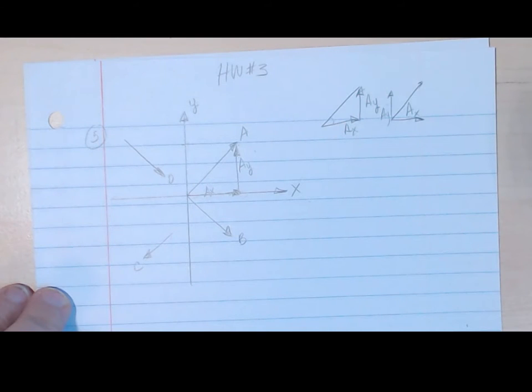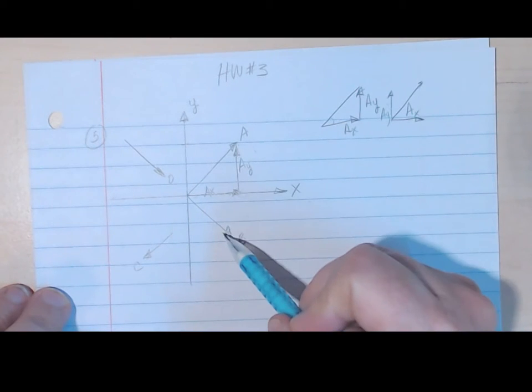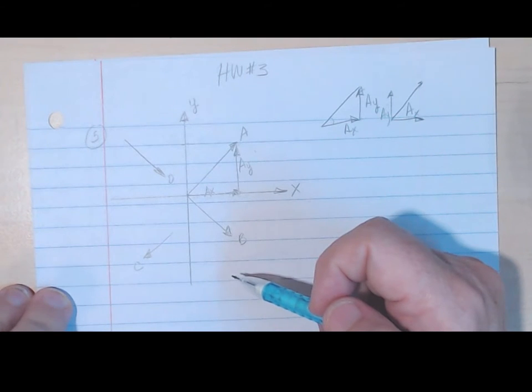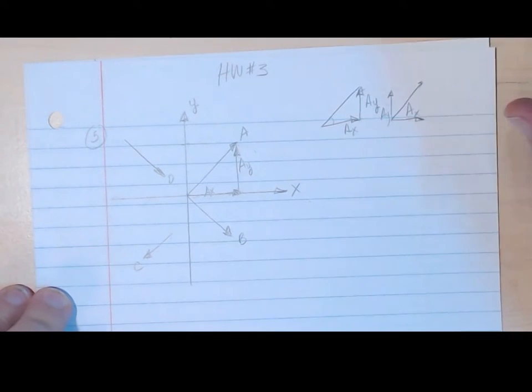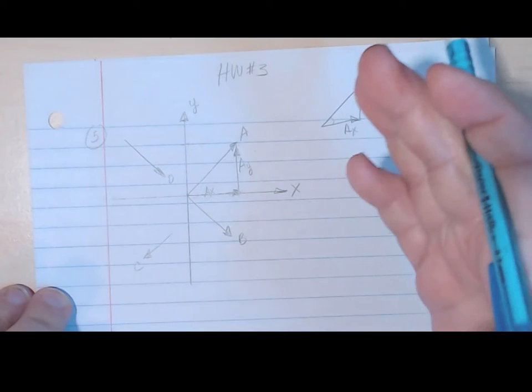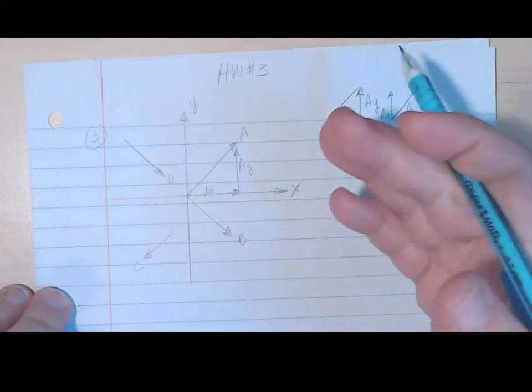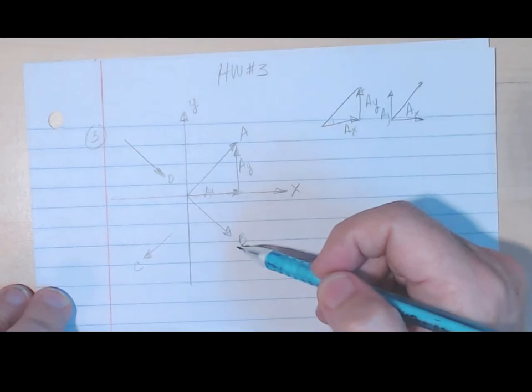Part C, they're asking for the y component of B. And by the way, while you're watching this video, I recommend that you shrink it to one side and have the Mastering Physics screen on the other side, so you can actually see the Mastering Physics screen at the same time I'm talking you through it.